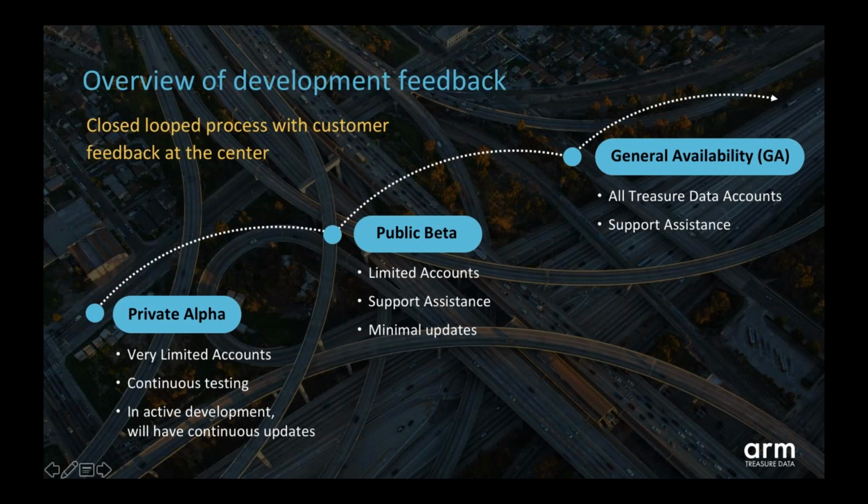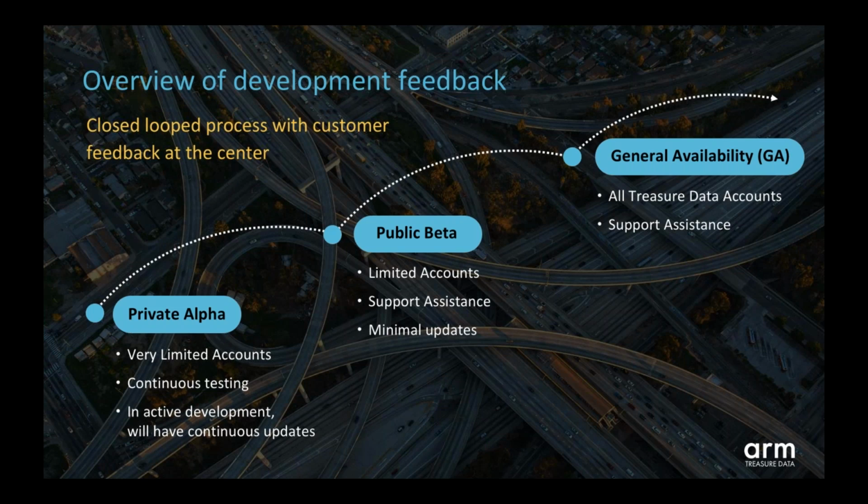Right, so there's a few different stages of our beta process. We have private alpha, public beta, and GA, general availability. Private alpha, we send out the beta to a few limited clients, and this is while we're still continuing testing, so there will be some small updates that will happen. Right now, as of today, we are launching our public beta, so that will be available to all our existing customers. They can have access to the new global navigation, and if there's any questions, we have support assistance available.